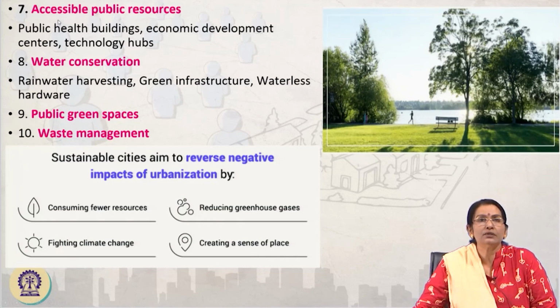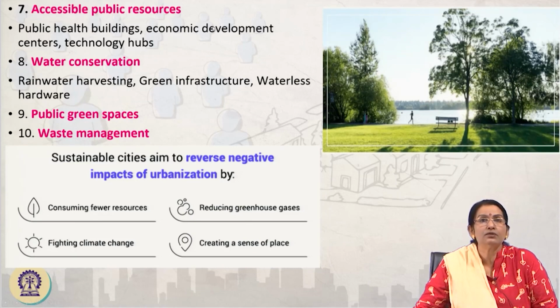Public resources means the society is not just an inclusive society with energy efficient amenities and technology, but also all the resources are equally available and accessible to all the stakeholders. That is why public health buildings like hospitals are there in smart cities. A sufficient number of health facilities, in terms of nursing homes and hospitals, would be available for public health access.